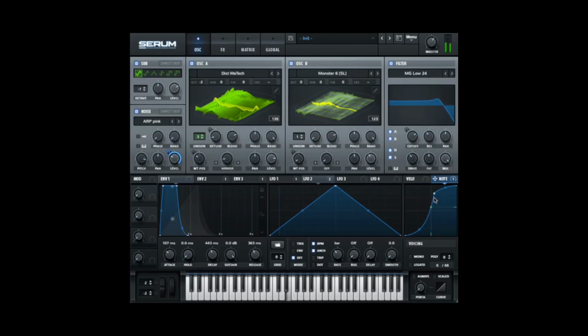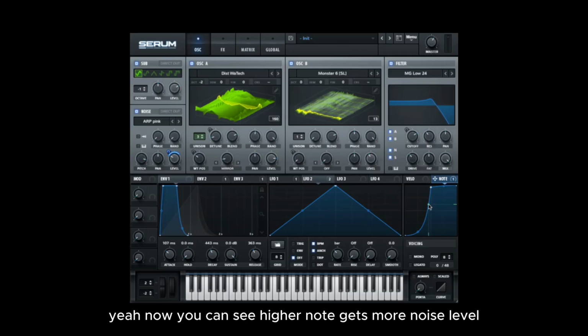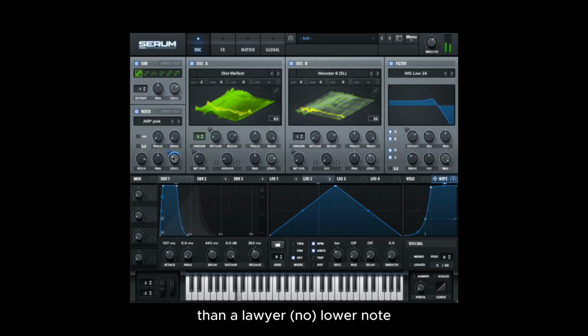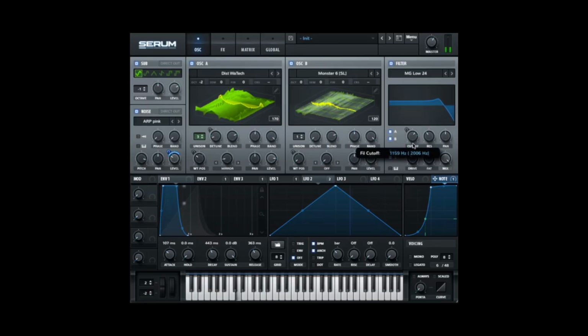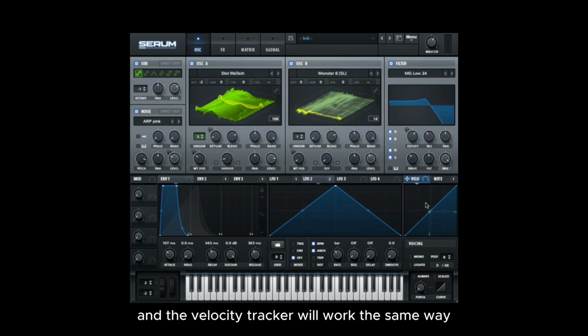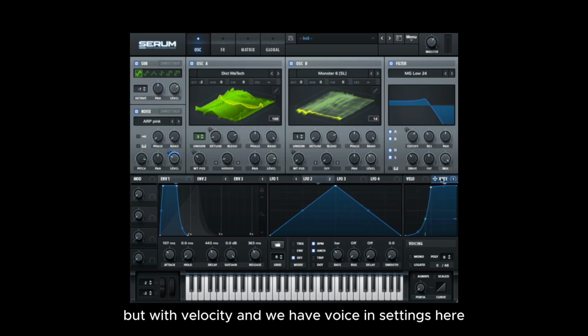Yeah, now you can see higher note gets more noise level than a lower note. And the velocity tracker will work the same way, but with velocity.